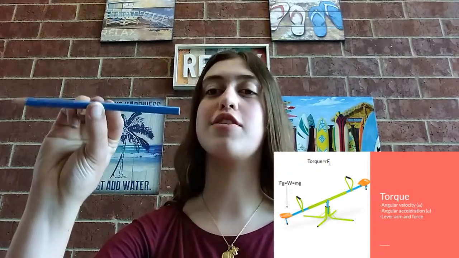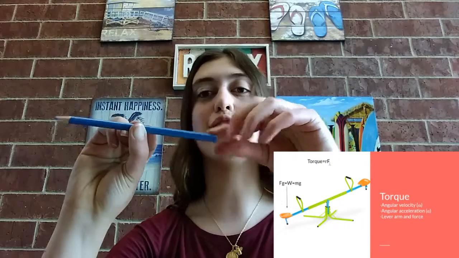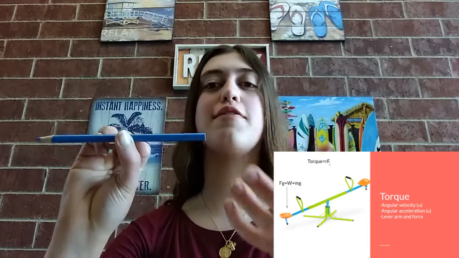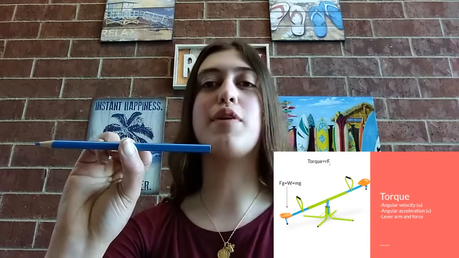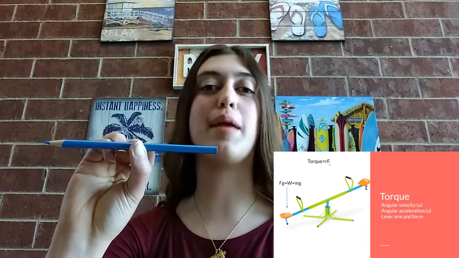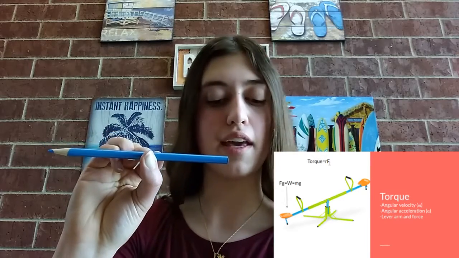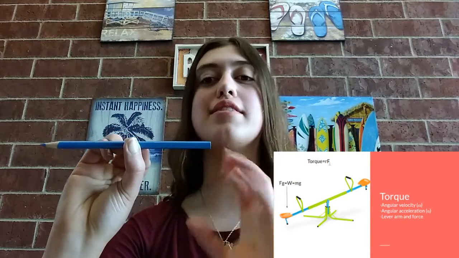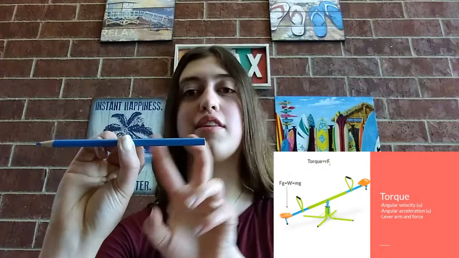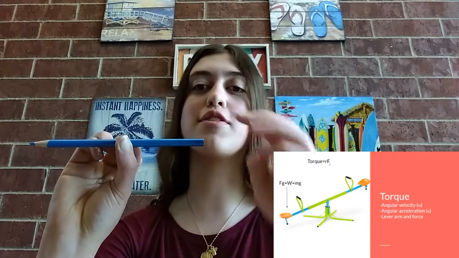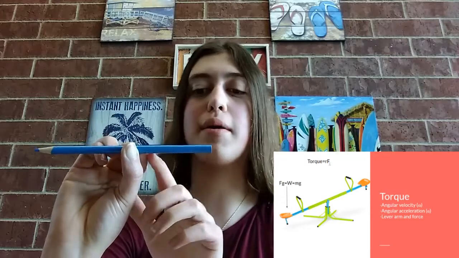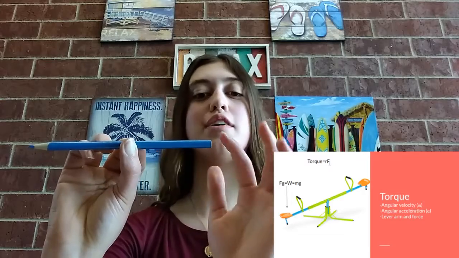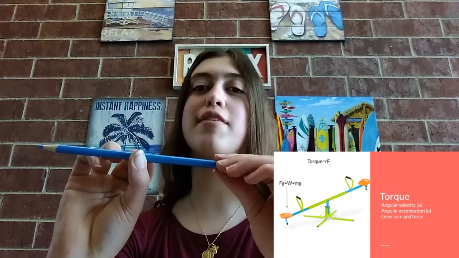Whenever a child or anybody gets onto a seesaw, they exert a force downwards on the seesaw, causing it to rotate. The force of the person can be found with mass times the acceleration of gravity, which is 9.8 meters per second squared. This alone is not what we call torque, but torque is the rotational arm length times the force exerted. So we would take the measurement of how long the seesaw is from the pivot point or the fulcrum to where the force is exerted, times the amount of the force, to find the torque.